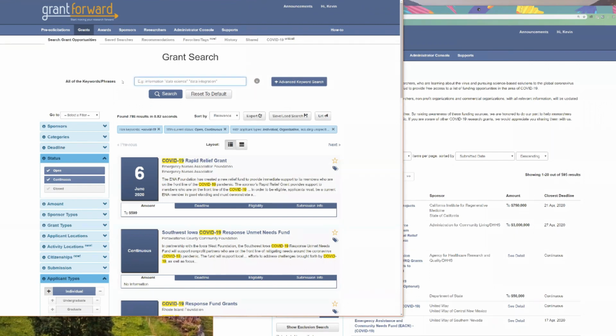Okay. So now come to grant search. There are two ways we can learn about grant funding opportunities. Number one, do a search. You have a specific topic in mind, such as COVID-19. Okay, this is a new term that just came up this year. Unfortunately, now we are all staying home. We are stuck with our families because of this. We cannot go to work, which doesn't feel that great after a while.